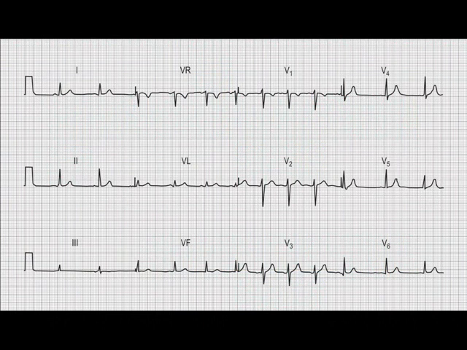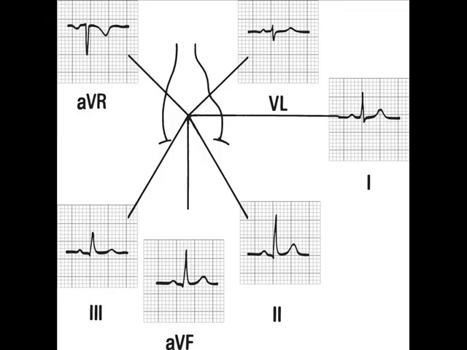And finally, look at the leads. Divide this in 2. Look at the limb leads, that's on the left of the tracing, and look at the chest leads on the right. Now when you look at the limb leads, consider the cardiac axis and consider that diagram, that adapted form, the hexaxial reference system that I drew for you. And you can draw that on a piece of paper or the back of the ECG or EKG. But remember that aVR is very negative, with an inverted P wave and T wave, and a short R wave and a deep S wave, while its mirror image or opposite number lead 2 is very upright.